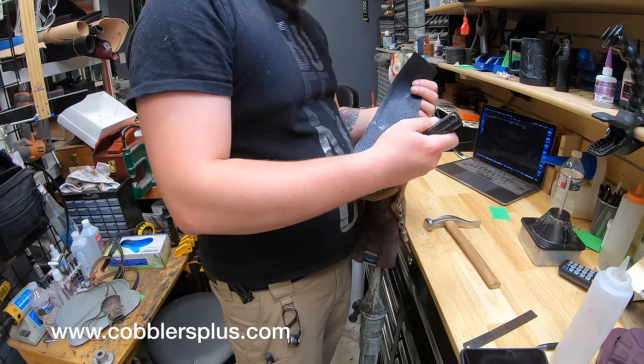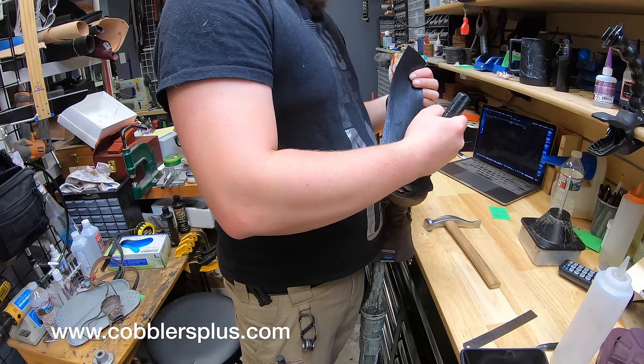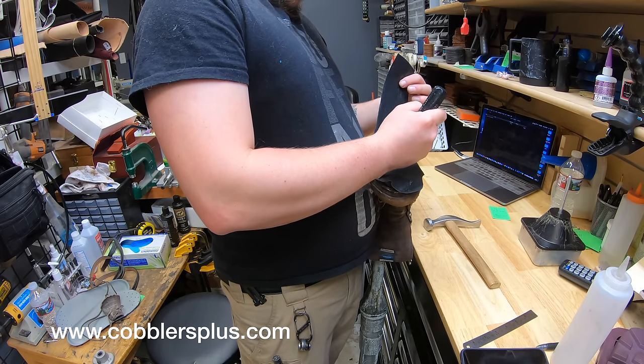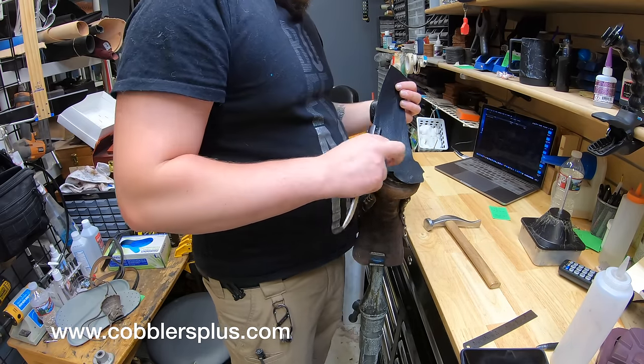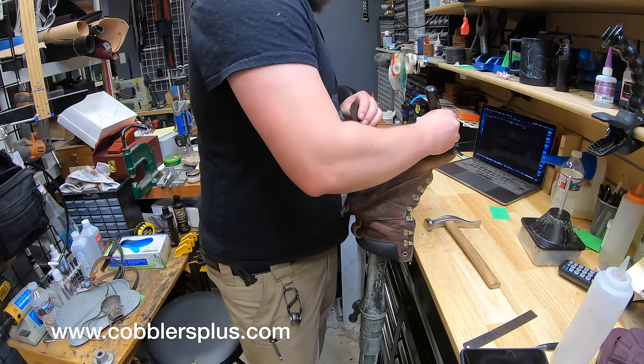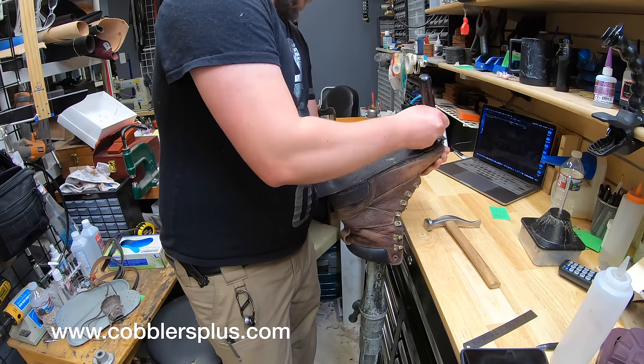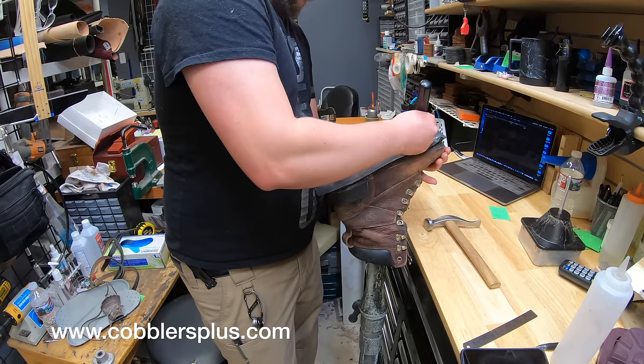will help significantly with re-sealing everything and reinforcing it all, especially once we stitch on that welt. We're going to stitch right through this leather, so it's going to pretty much turn into true hand welting, in other words.